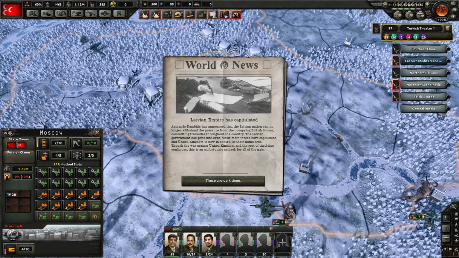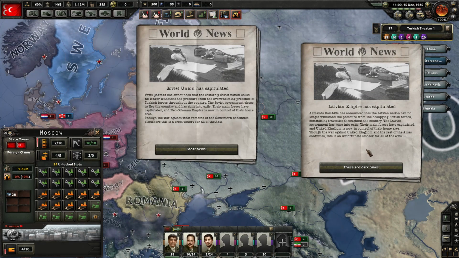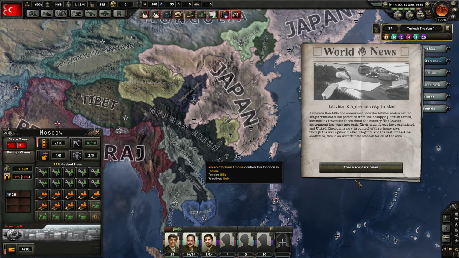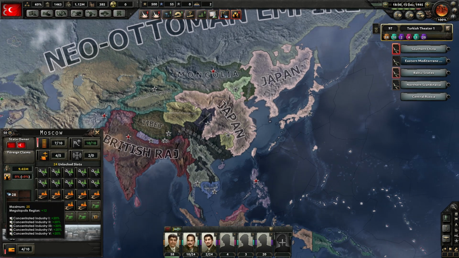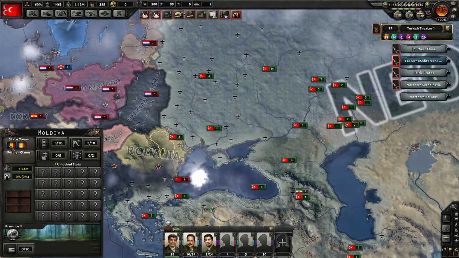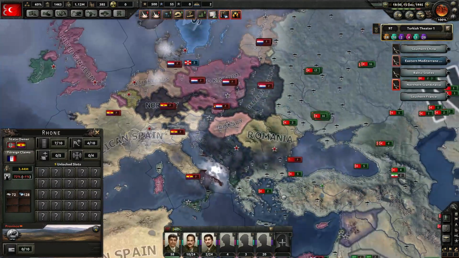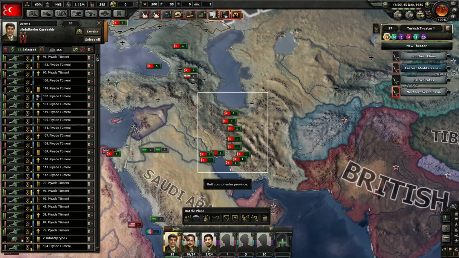Okay. The Soviet Union has capitulated. The Latvian Empire has capitulated. That's so. Can no longer withstand the pressure from the overwhelming presence of Turkish forces throughout the country. The Soviet government chose to flee. This is also good, as it gives Japan most of their land back. The war with the Comintern isn't over, necessarily. We have a long way we would have to go, if we're going to pull that off, mainly with the Republic and Spain. That said, our forces are now suddenly a lot more capable.